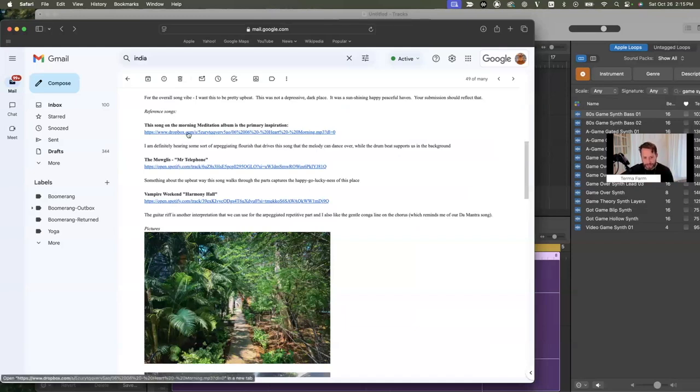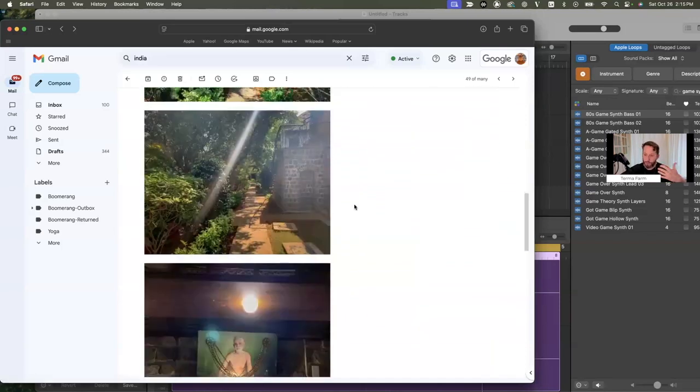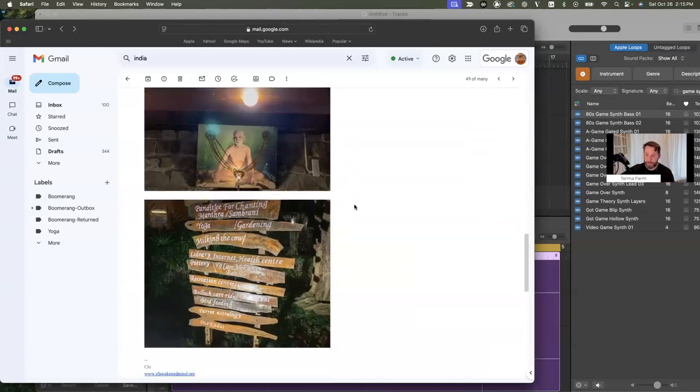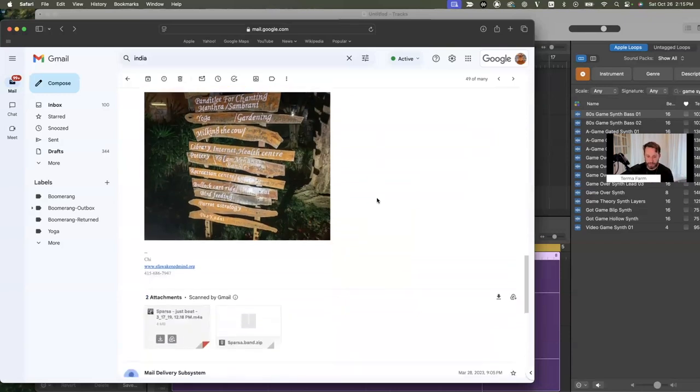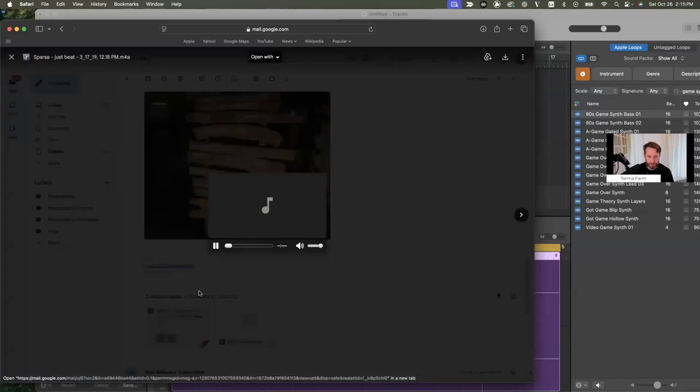So the Zazen song I referenced was one of the inspirations. And then it also reminded me of two other songs that had the same ambient feel of what I was going for. And I included some pictures of the resort, so even if someone wasn't at Sparsa, they could dimensionally connect to what this looked like. And I put that in a file, put that in an audio recording, sent it out to the team, and that became the foundation of the song. So you can hear an early version of this that I attached to the email.